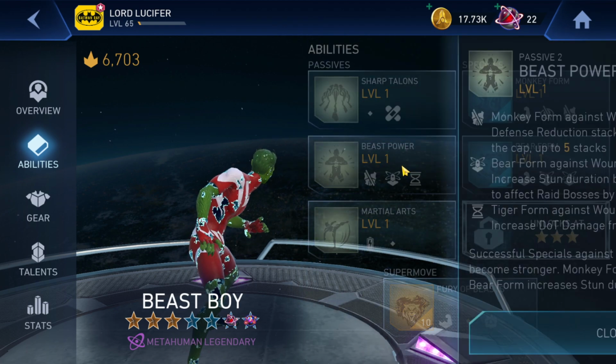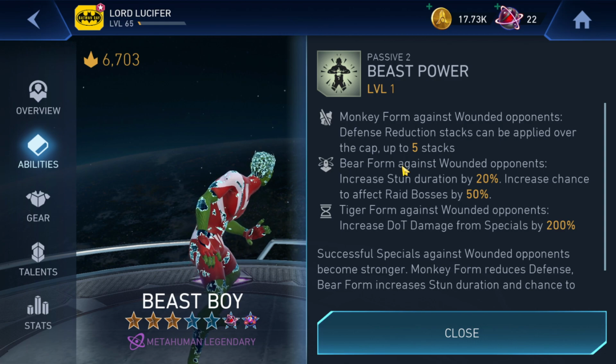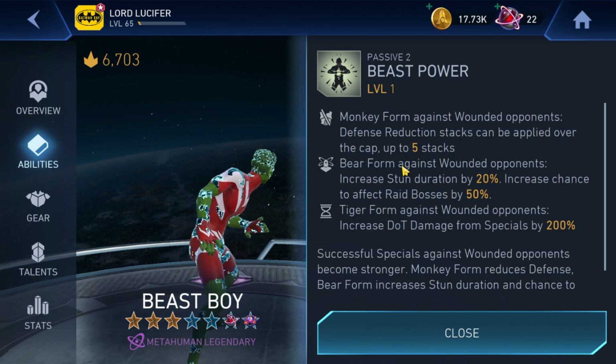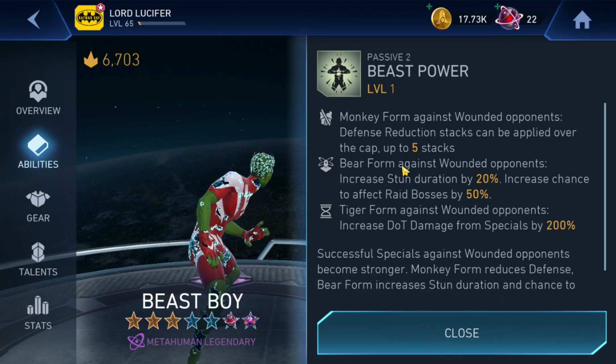This is a bit confusing because you need to be very specific. Either will it be Beast Boy or... That's very confusing. Maybe the one who has the greater attack stat will be taken and applied as additional damage. Now, moving on to passive number two.